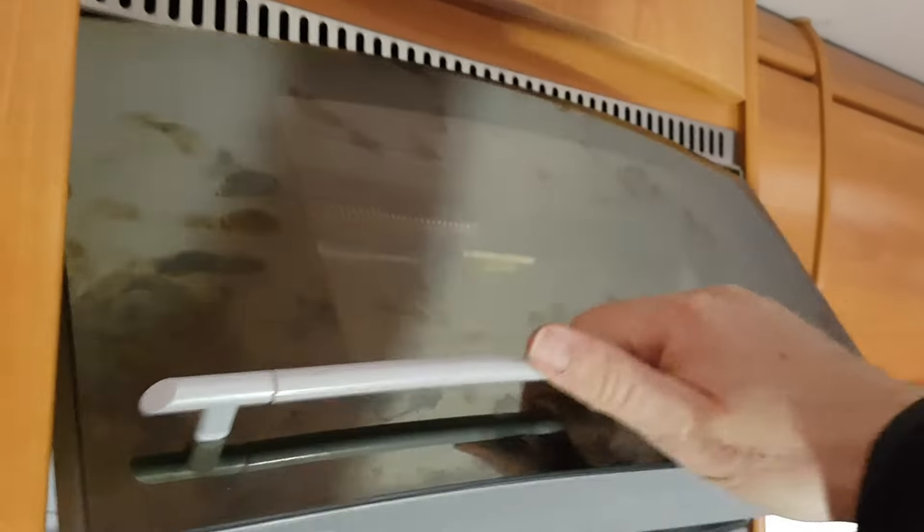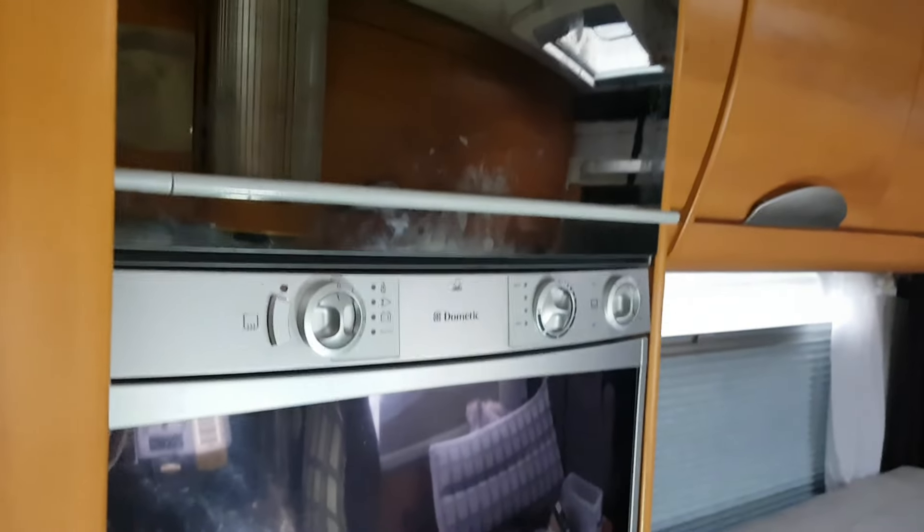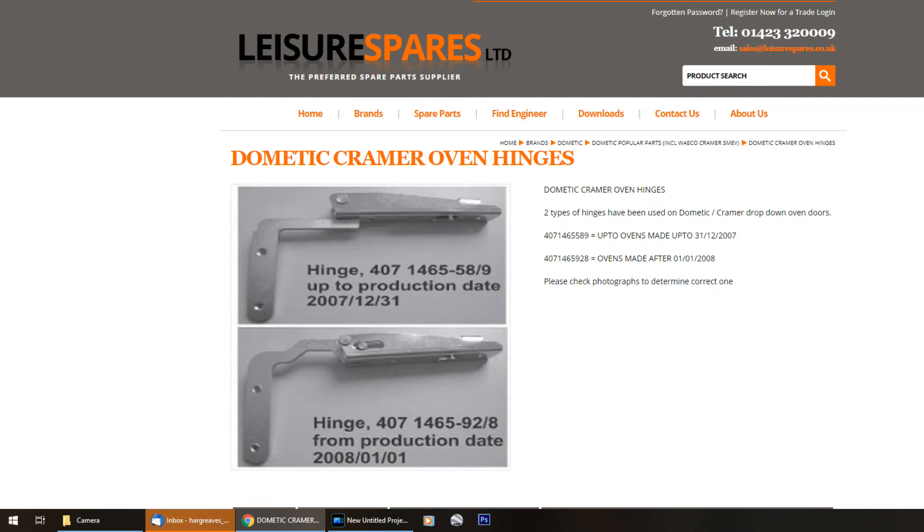So finally — everything's tightened up. All these self-tappers under here, the Torx bolts in here. No creaking, no grinding, nice and quiet. Makes me realise now how bad it was before. In summary: the first thing to do if you're replacing the hinges is take this curved cover plate off — it's just held on with two self-tappers here and two self-tappers there. Once that comes off you can see inside how it all fits together. Hopefully that's been of some use, and no need to take the tech tower out — just the pain of paying for some very expensive hinges. Hope that was some help. Goodbye YouTube.